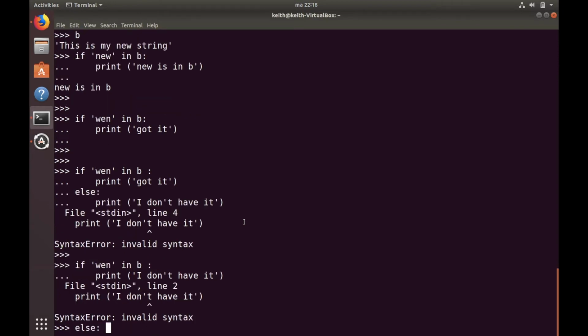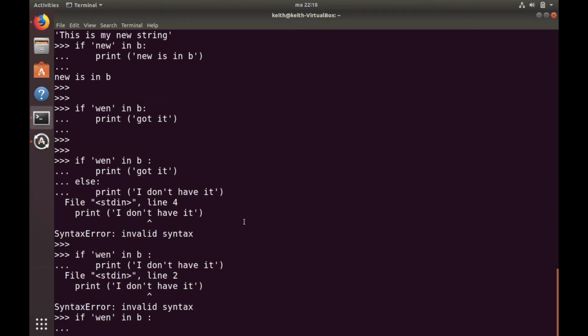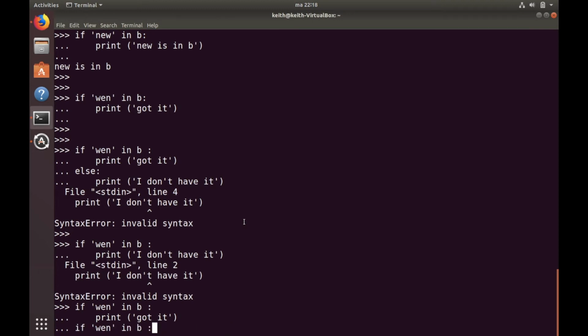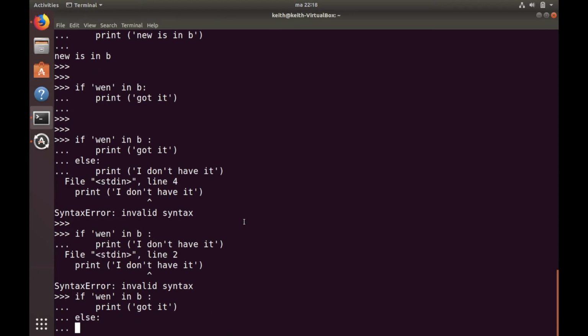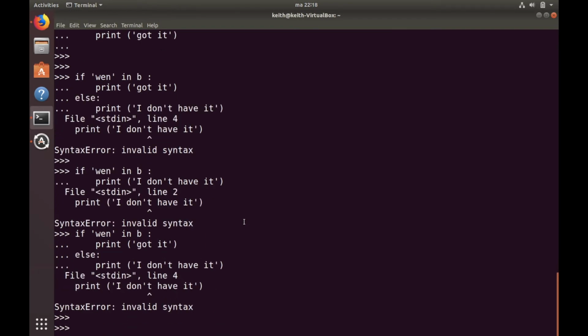Oops. So if "wen" in B, print "got it", else, print, let's type it out in a full string, "I don't have it". And I did it again.